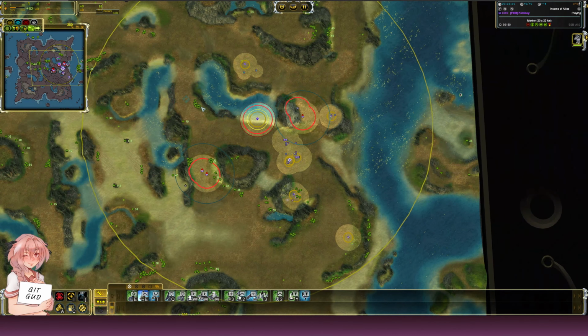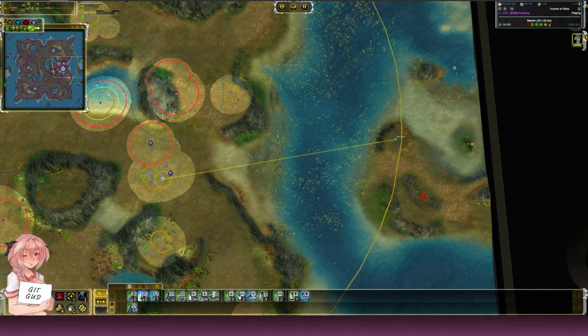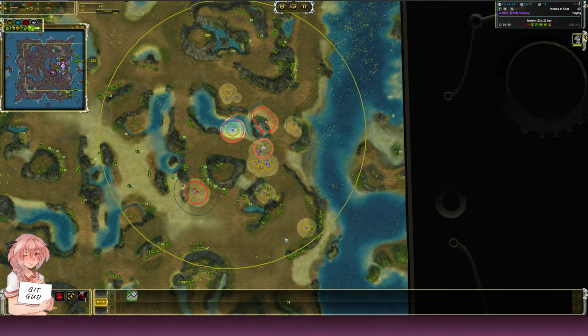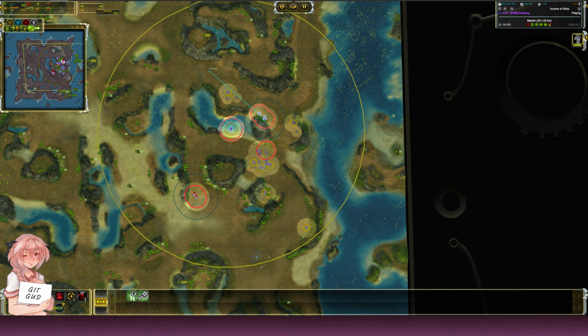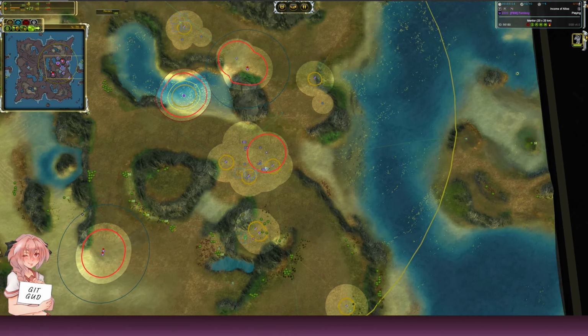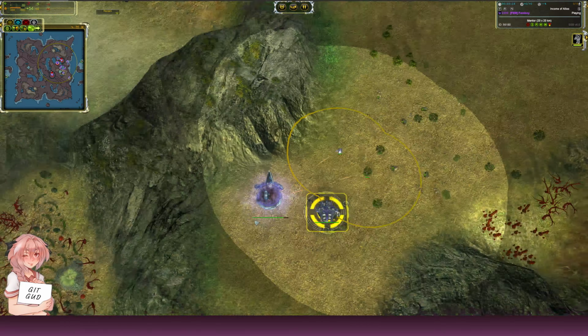I'm gonna send this guy to reclaim over here probably, and then this guy to send over here. And then we want to send this one tank down. So we have these 2 coming up here, hopefully saving this guy. And everything seems to be going somewhat fine.